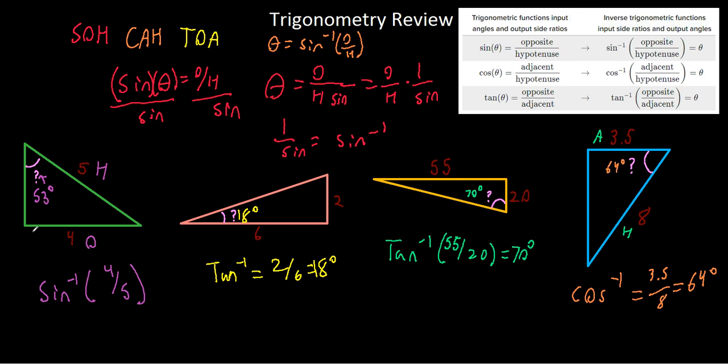64 degrees. And of course, we can use these to find the third side. We can find the third angle and the third side using just, we can subtract from 180. We can use sine, cosine, and tangent, or whatever we want. And we can also use a squared plus b squared equals c squared to find it.